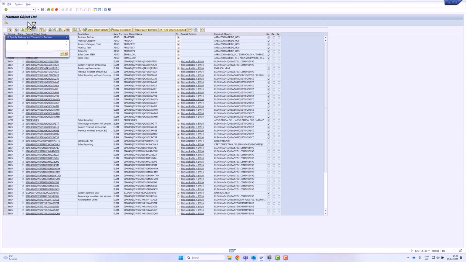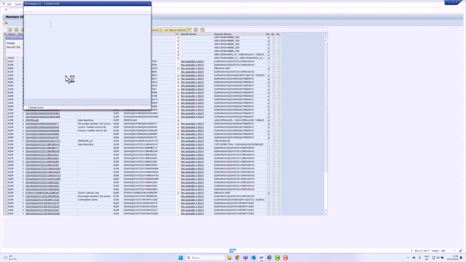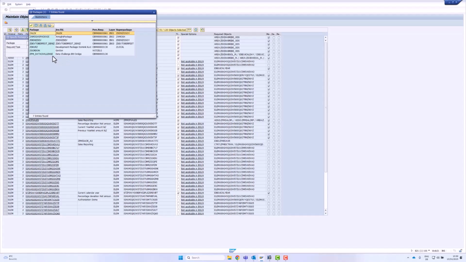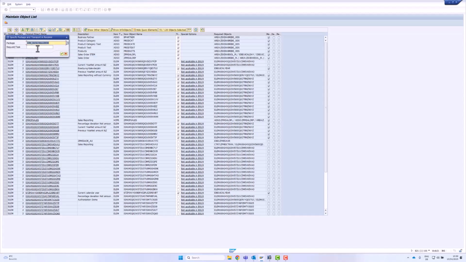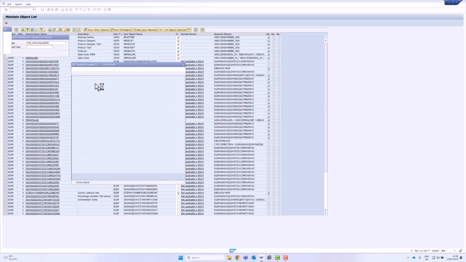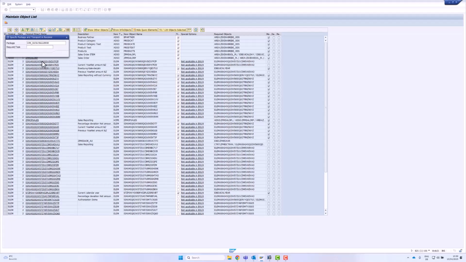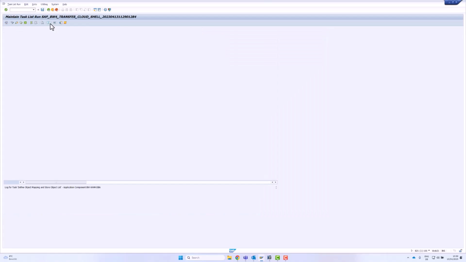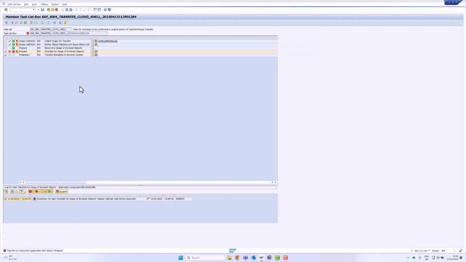Now it is necessary to assign a package, and we're going to use the data challenge package and assign also a transport request. Then we can click on save and jump back into our task list, and we can start running the task list again.